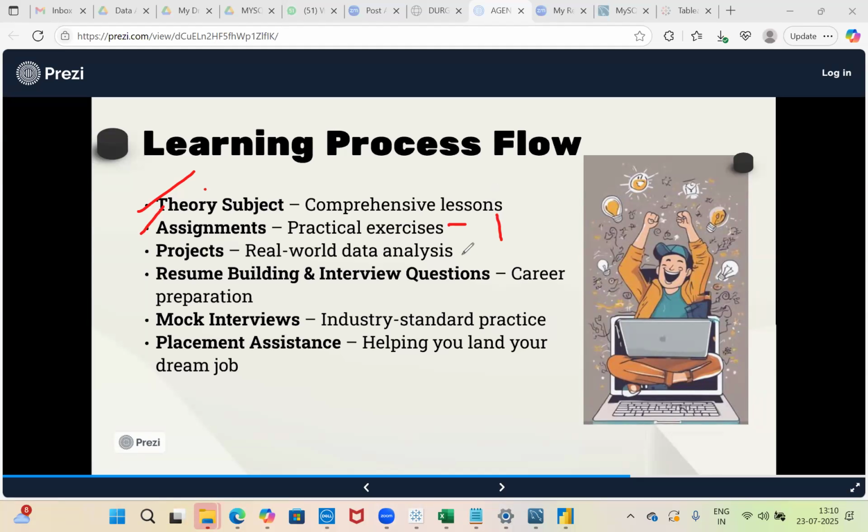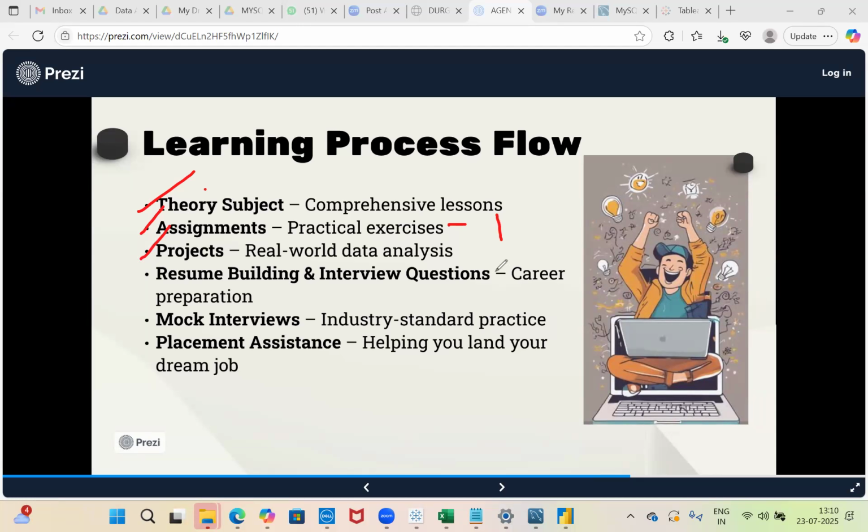You're supposed to work on them. Assignments are real-time case studies, case scenarios of what is happening in real time, like what scenarios will come after you start working. Not theory questions like what is data analysis or what is a report, but problem-solving questions, because that is most important in real time. Once you complete this individually and submit, you're eligible for projects.